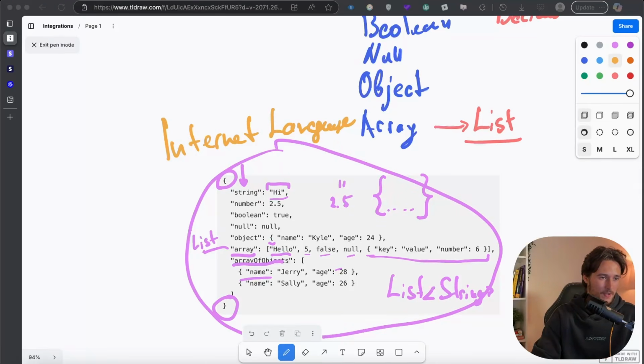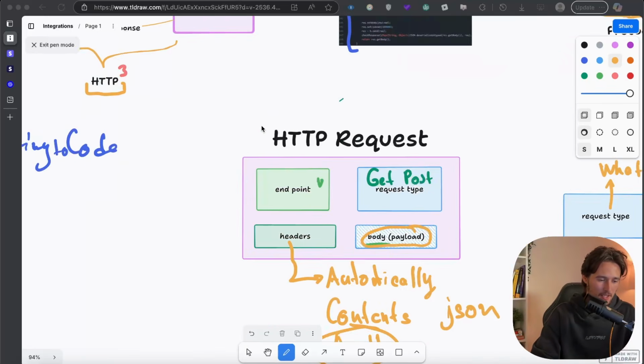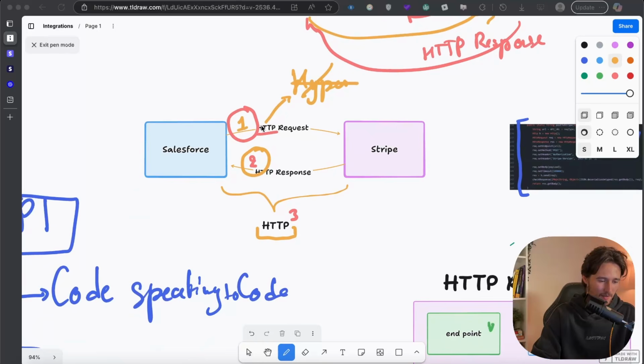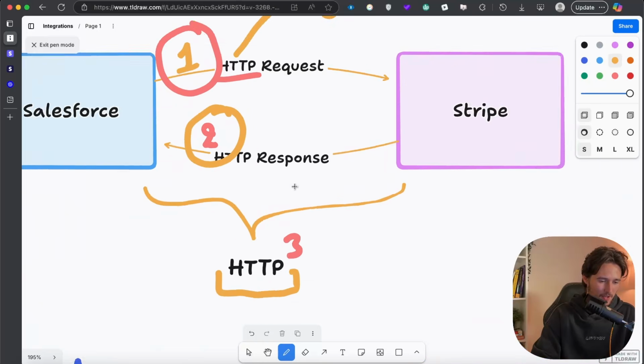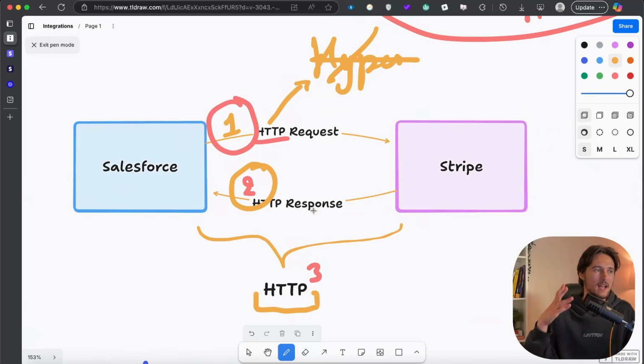What you need to know about the basics, right? So now when you look at this picture here, I hope that you can understand the format, how it's all happening. You're in Salesforce, you want to request something from another server, you formulate the HTTP request, you send this request, and you get the response.